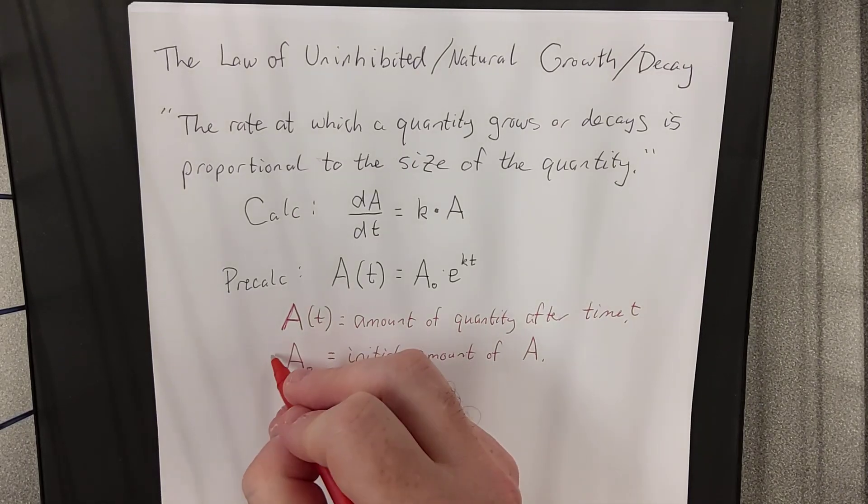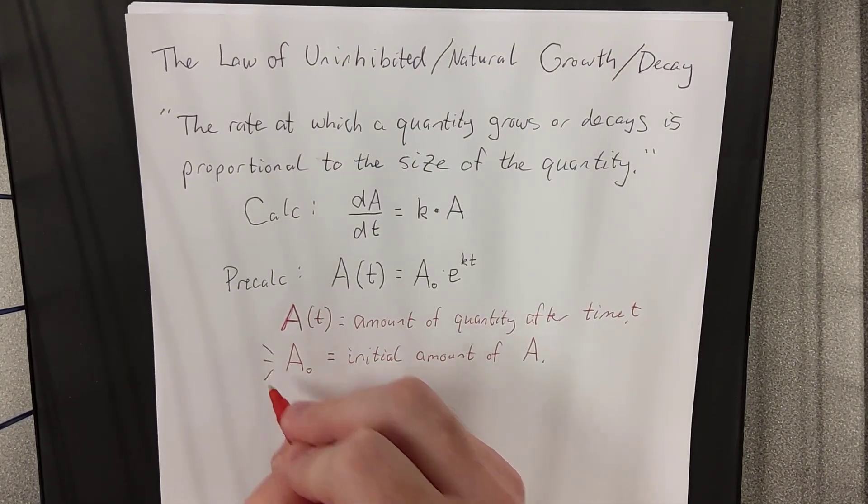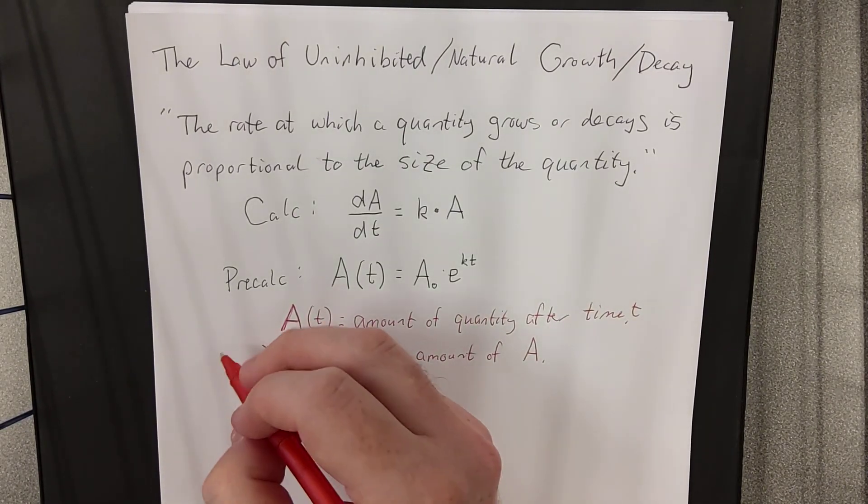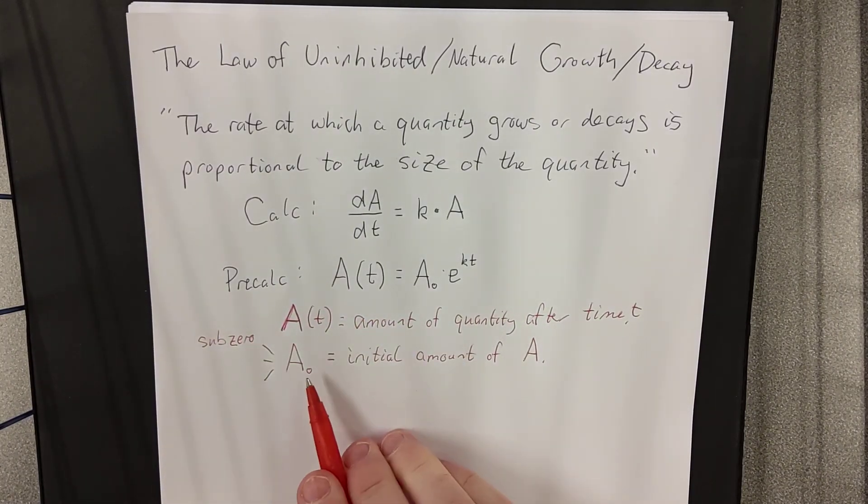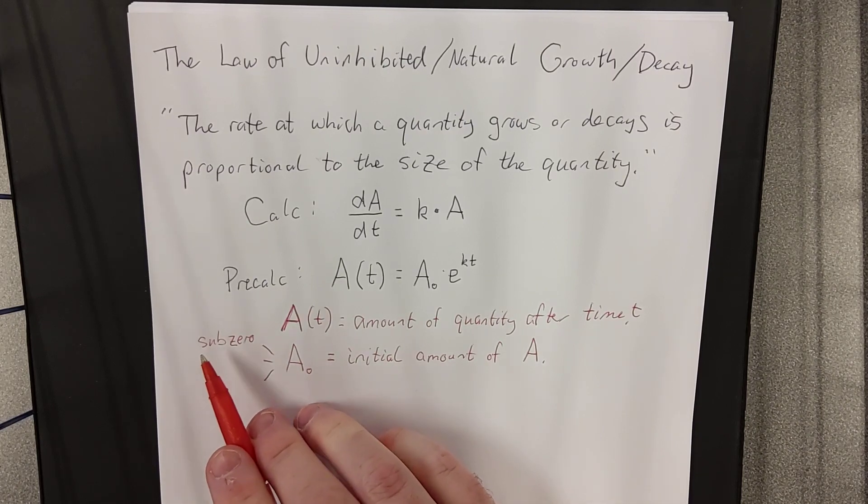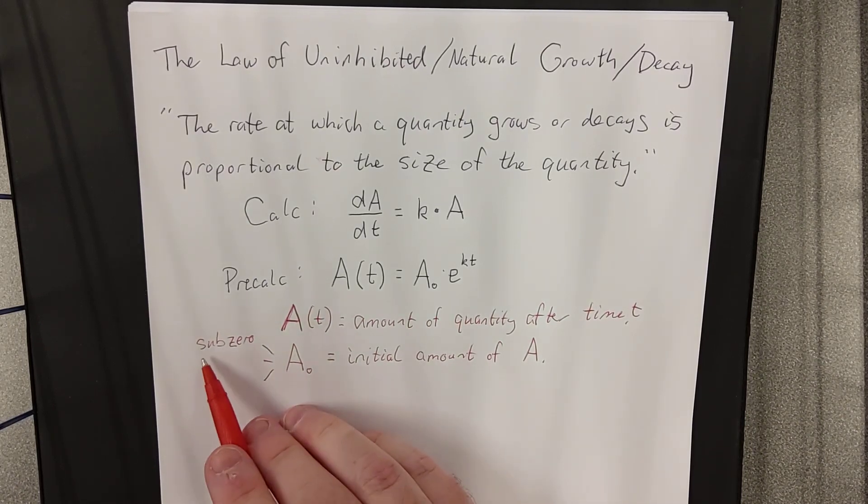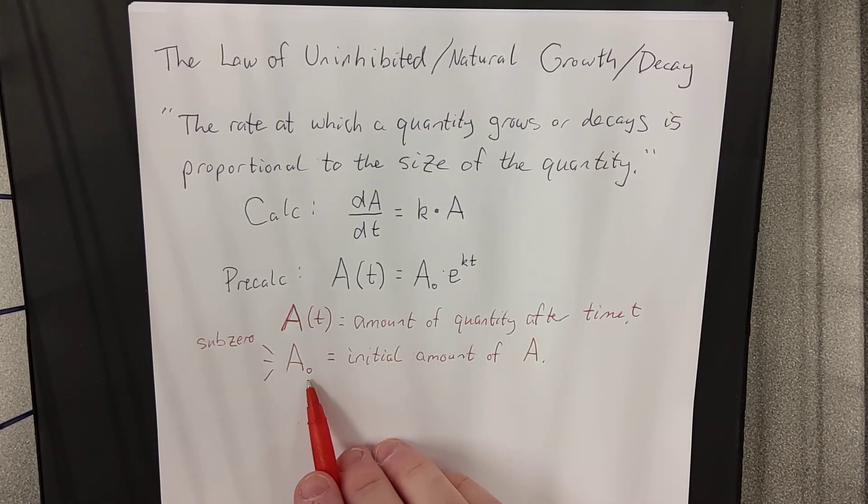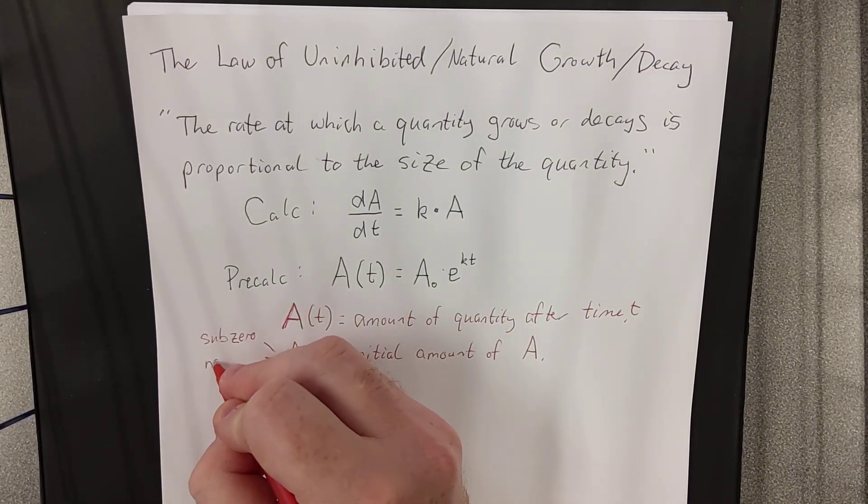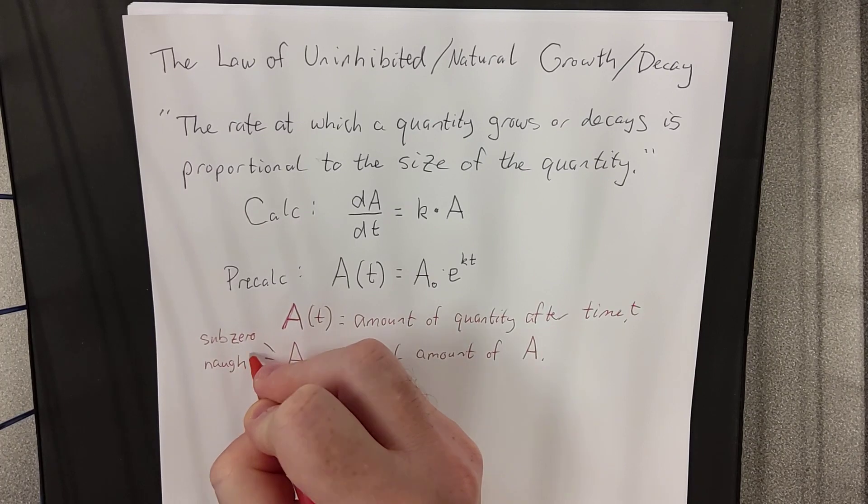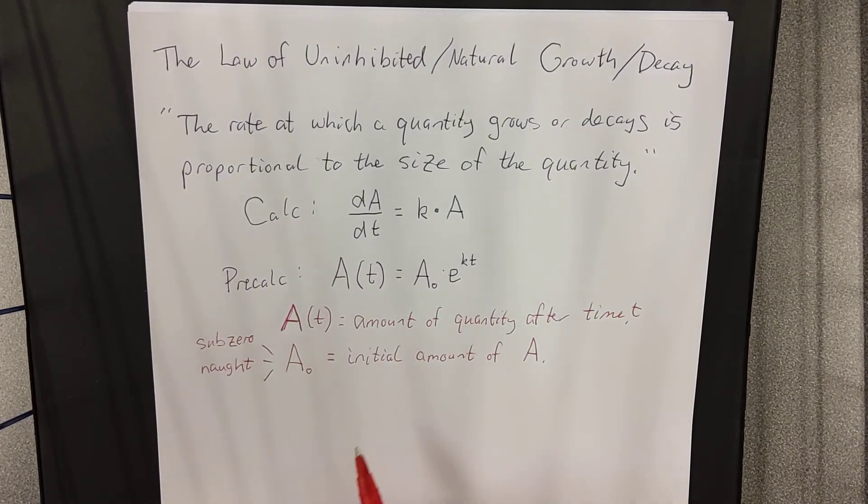Now, there are generally three different names that we give to that little subscript zero that we see there. And actually, that's the first one that we use. And this one's for the fans of Mortal Kombat out there as well. Because it's a subscript zero, we refer to it as A sub zero. Sub being short for subscript. That just means it's written down here instead of in line with the rest of what you're writing. We can also refer to it as A naught or A naught. Like I tell my students, it's not not, it's naught.